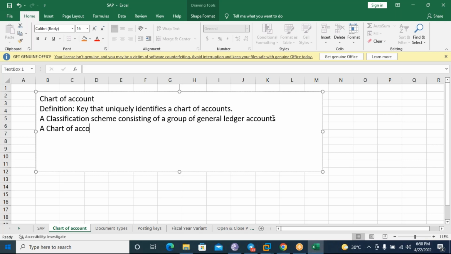A chart of account provides a framework for the recording of values to ensure an orderly rendering of accounting data.